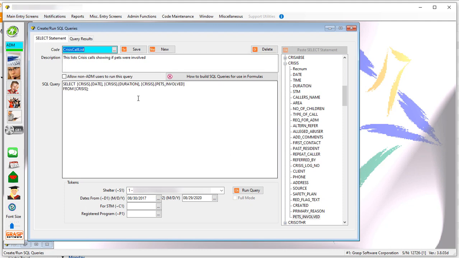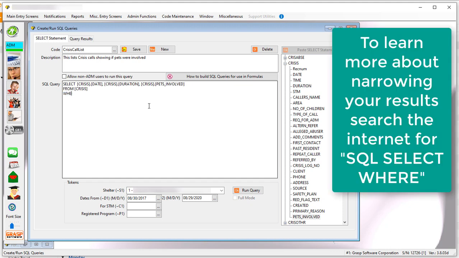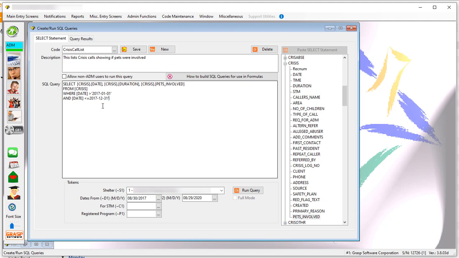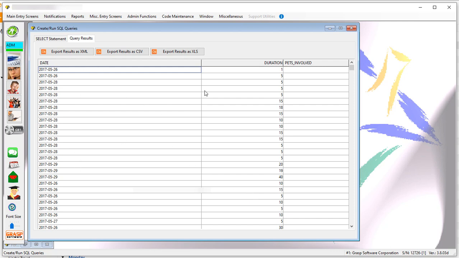When you have your query saved, you can also make modifications to it, which is useful if you're comfortable with SQL. For example, if I wanted to put a date selection range in there, in SQL, you can do where statements. So I can say where. Basically, when you add a statement like that, what it does is it will only show me the calls that were between January 1st, 2017 and December 31st, 2017. And now when I run the query, my lists are only showing calls between that date range.